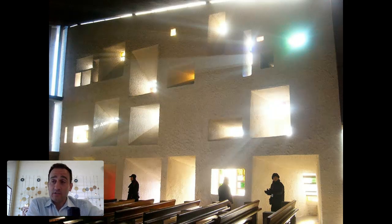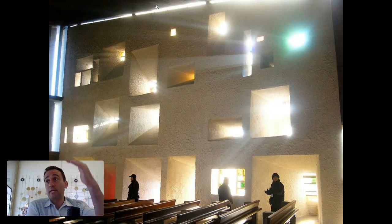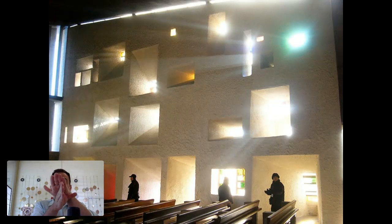But that's the one kind of effect. Structurally, the more practical thing he's doing is burying the columns inside these thickened walls, which are supporting the cast in place concrete roof. And he's basically telling us what he's doing through the architecture without using words, really. He's giving us this little sliver of light, which is interesting in the way it's able to bring light in through ordinarily what's considered an opaque edge, where a vertical plane meets a horizontal plane, especially when it's an interior wall meeting a roof that's concealing an interior space. He's bringing light in through that edge, which is not a common thing to see.